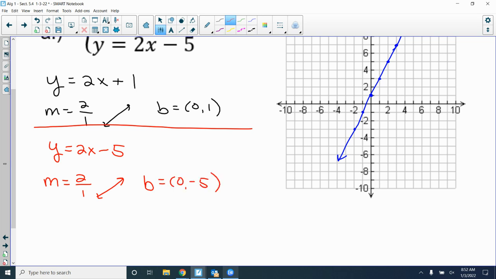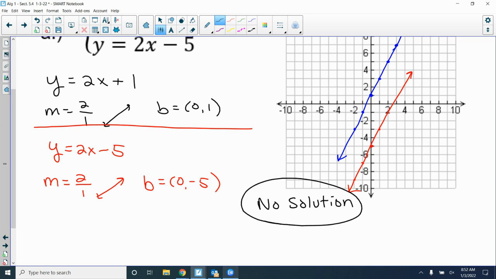All right, so we graph that. You go to negative 5, and we go up 2 to the right 1, down 2 to the left 1, and we connect. Now, a lot of times you're going to see that and say, hey, I know the answer. Well, if it asks you to graph it, you still got to graph it. I need to see 2 lines on there. One going through 1, one going through negative 5, making sure that they're parallel. Now, it says solve the system. You're going to put no solution.